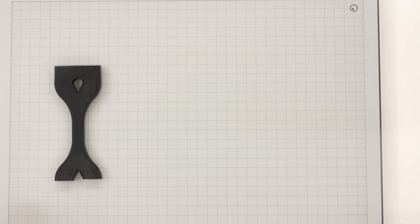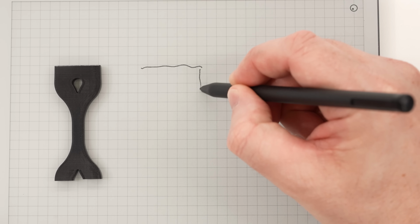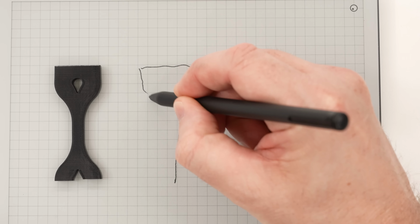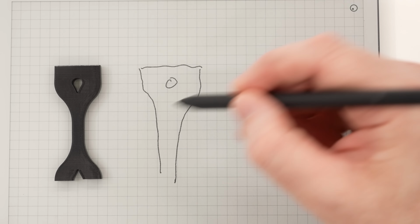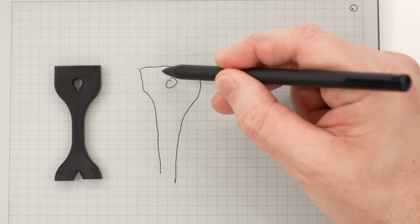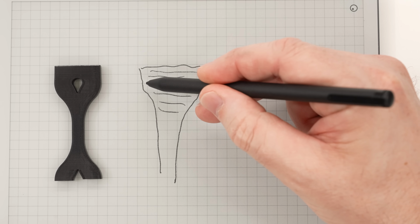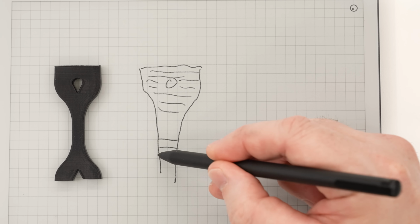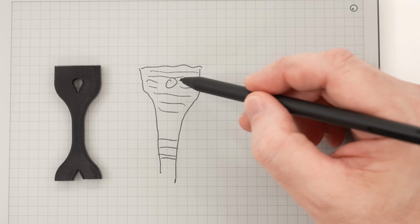And the reason that's happening is because this material is not perfectly rigid. I mean, no material is. So we start out with a part that looks like this and has a hole in it. And this part was printed vertically, so you've got layer lines across the part that form, you know, weak areas. Now you also have those layer lines down here at the bottom, so this is where I expected it to break. But instead it's breaking here.